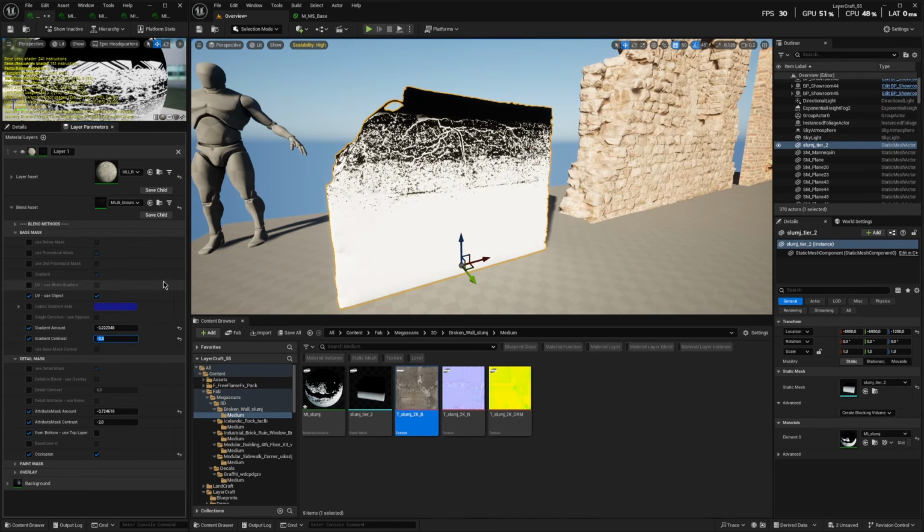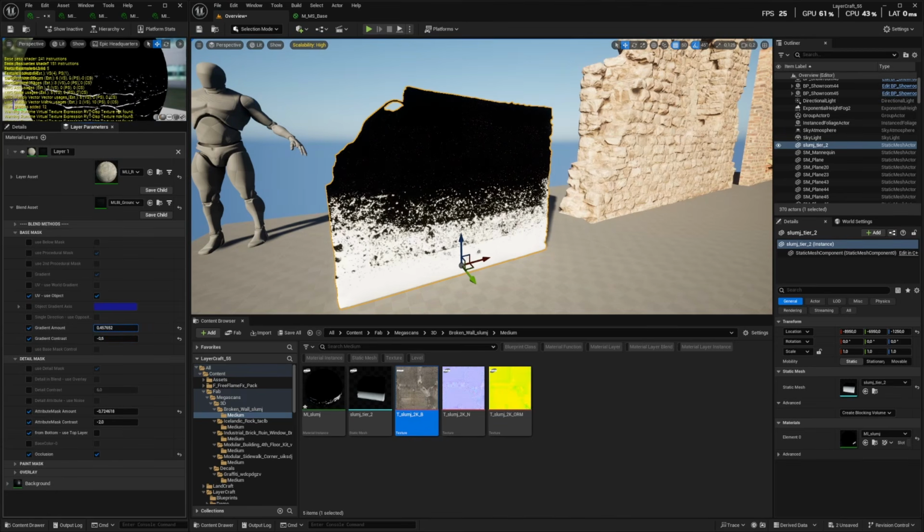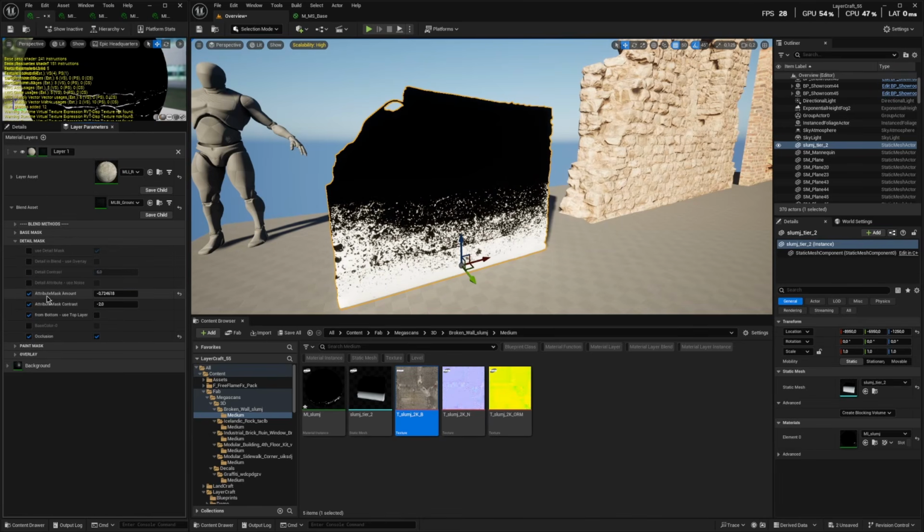Alright, the white one will be our top layer, and we can adjust like this, and we have our attribute mask, which is the name of the detail mask. You can use any kind of attribute to work, and you can play with these.